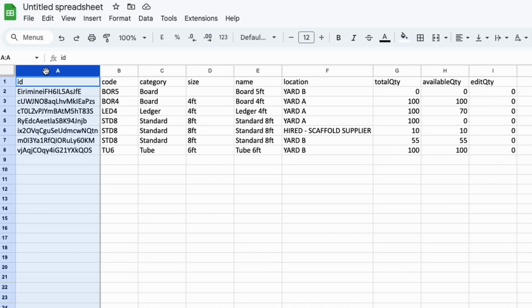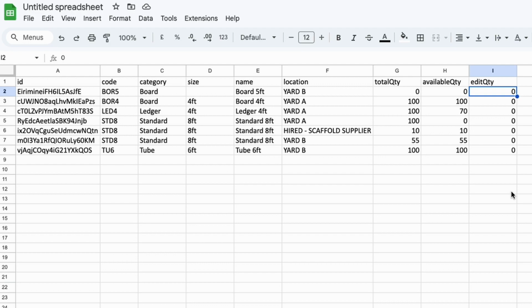In order to make an update after a stock adjustment or a reconciliation, all that is required to do is go to the edit quantity. If you need to add items into the quantity, all you need to do is add a positive number. So I'm going to add 20 into this component. After reconciliation, we found out that our total quantity of this component is only at 80 instead of 100. All I need to do is add a negative number to this. So I'm going to reduce my total quantity by 20 to achieve 80. And you can do this for your entire inventory list.